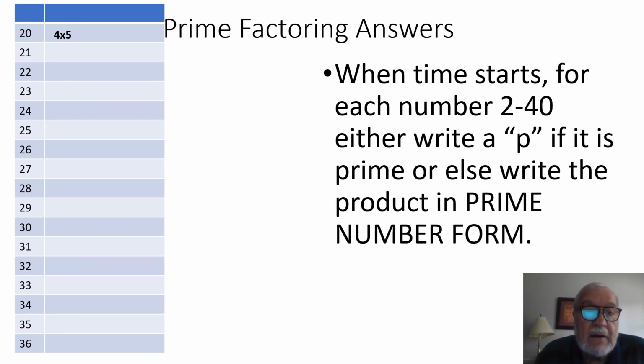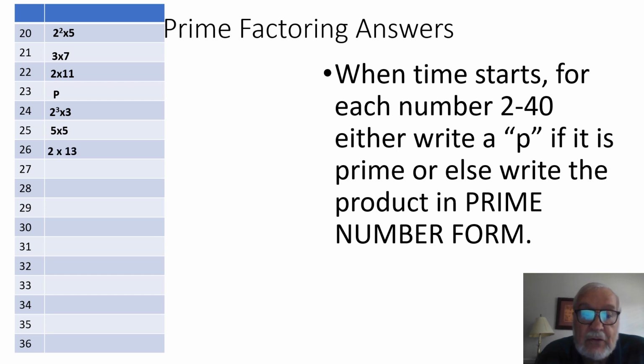All right, 20. Most of you should know 20 as 4 times 5. However, that's 2 to the 2nd power times 5 when it's prime factored. 21, 3 times 7, pretty straightforward if you know your times tables. 22, same thing, 2 times 11. 23 is not in the 2s, not in the 3s, not in the 5s, so it turns out to be prime. All right, 24 is 4 times 6 is one of them. If you'll notice, each of those numbers is composite, so we end up with 2 to the third times 3. 25, hopefully you know, is 5 times 5.